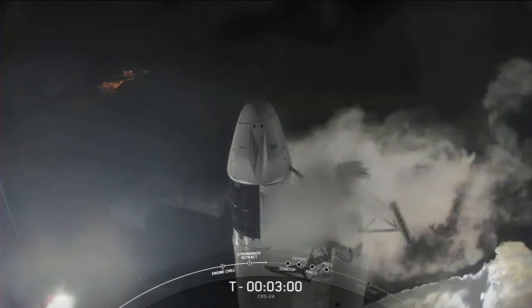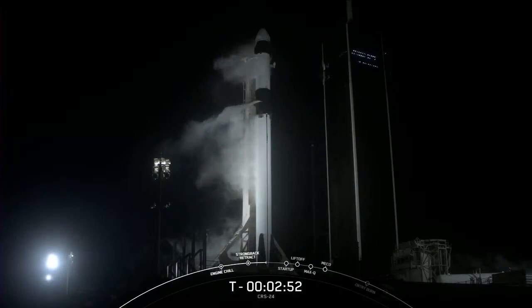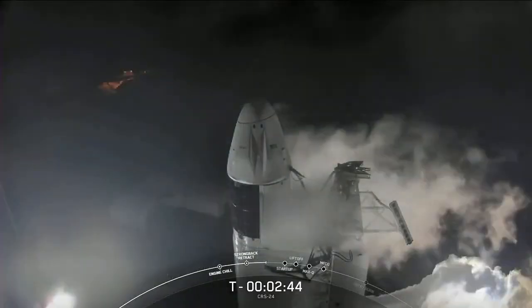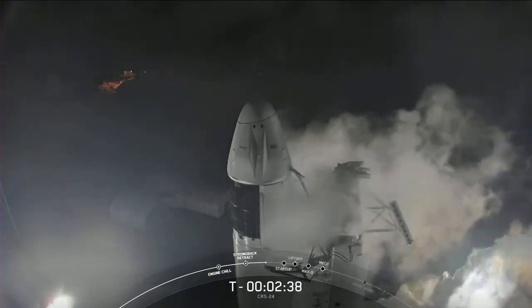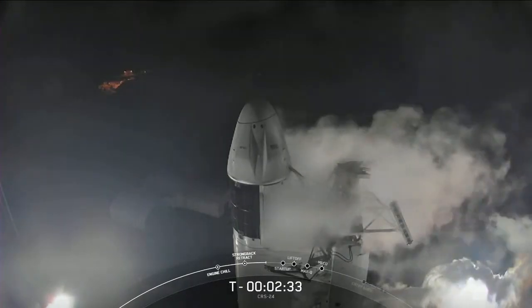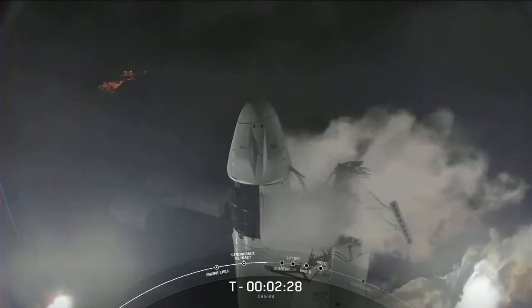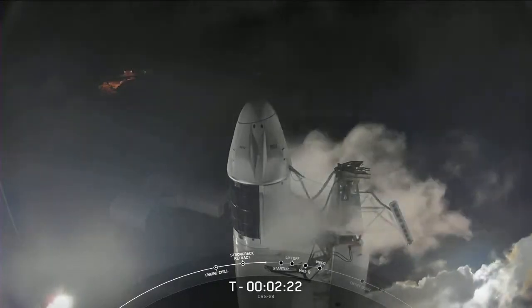In these last few minutes, Falcon 9 is performing final health checks on its primary communications, avionics, and propulsion systems in preparation for flight. We also may hear callouts that the engines are sufficiently chilled as we get closer to liftoff. The checkouts of the second stage thrust vector control actuators should begin right about T-minus 2 minutes 30 seconds. That's referred to as the engine wiggle test, a fairly self-explanatory name. This is where SpaceX will move the thrust nozzles slightly to make sure the guidance hardware is ready. SpaceX will do the exact same checkouts on the first stage engines just seconds before ignition.